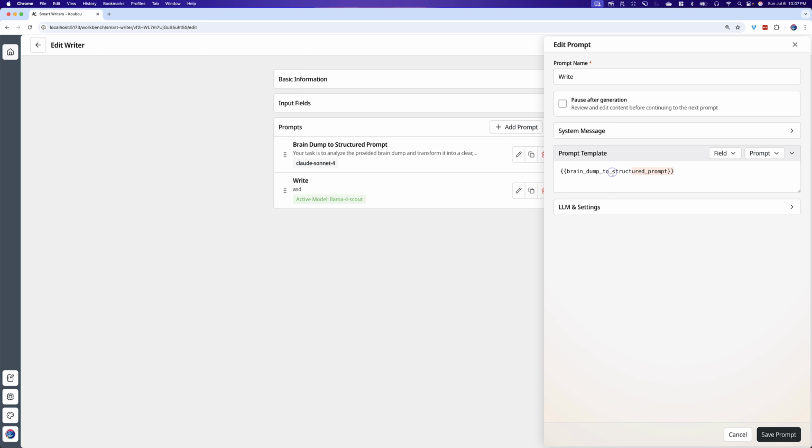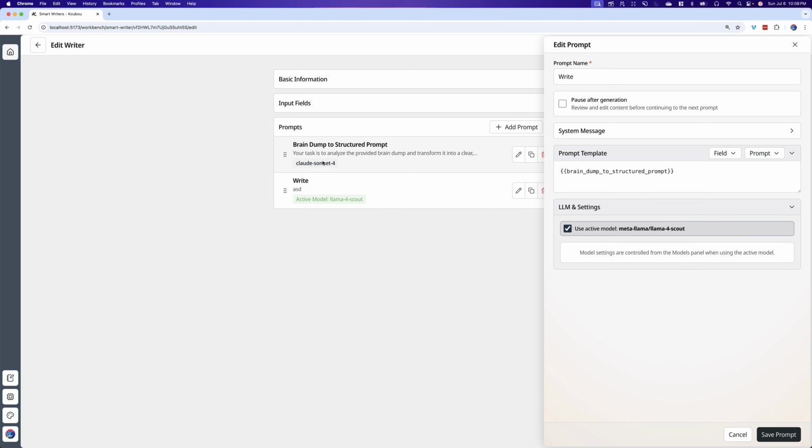And all we want to do is pass just that in. What this means is that when this runs, this prompt is going to run first, and then this prompt is going to run, and it's going to get the results that come from this one. So essentially, step one is creating a prompt that does what we want it to do, and then step two is going to run that prompt. Pretty cool stuff. I'm going to leave this one here as the active model.